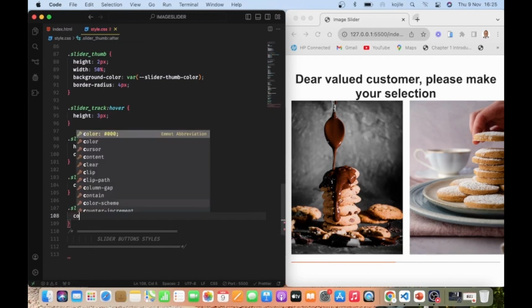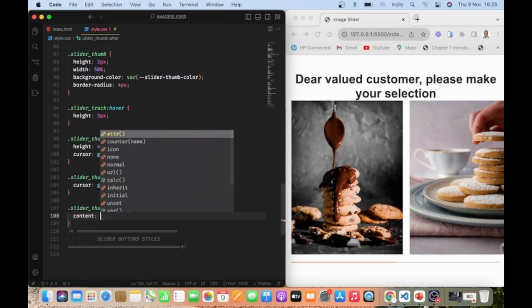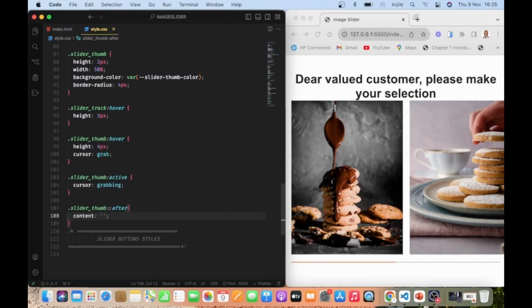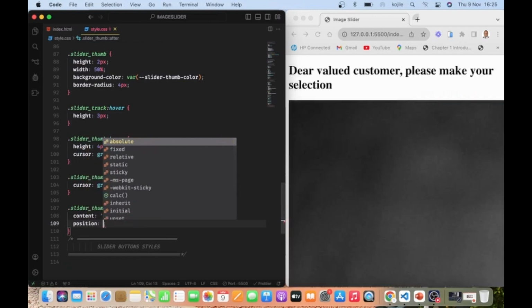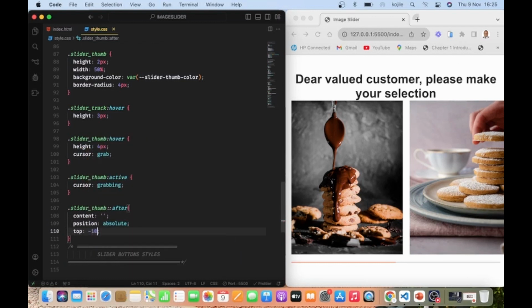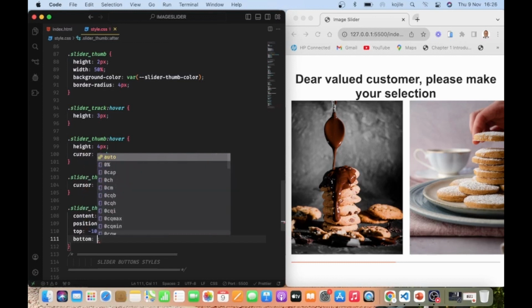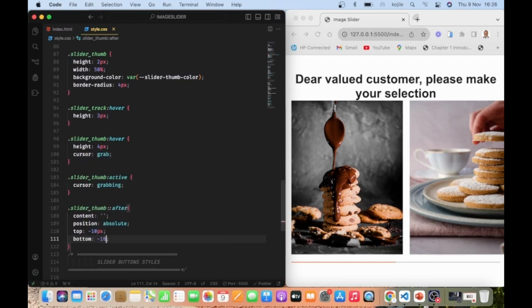We want to give a content. Always when you're using after or before, we have to give some content of empty, and then position should be absolute, top -10 pixels, meaning 10 pixels from the track, that is when it will not be active. So bottom should also be the same, -10 pixels.